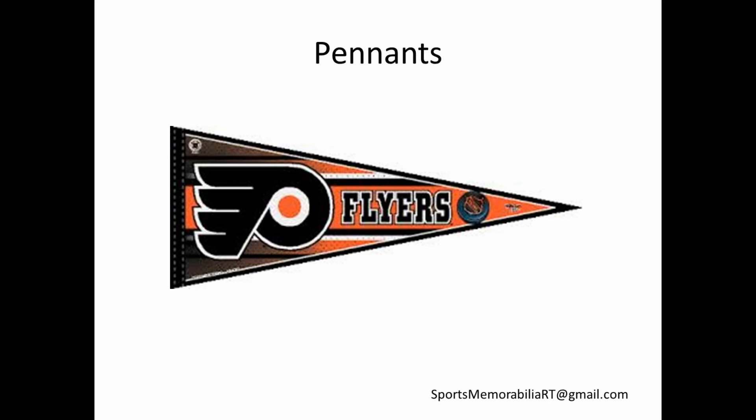You've got to watch out for all that. Of course you enjoy your team and everything, but it's a budget, and you have to look at the pennant — the overall conditioning has to be very, very good. Pennants started way back, probably the 1930s — real small ones — and they got bigger and bigger. The ones today are not as well done as the ones in the past.